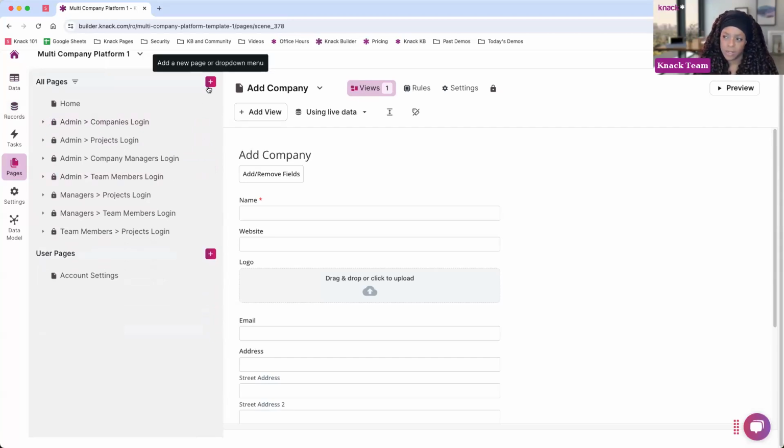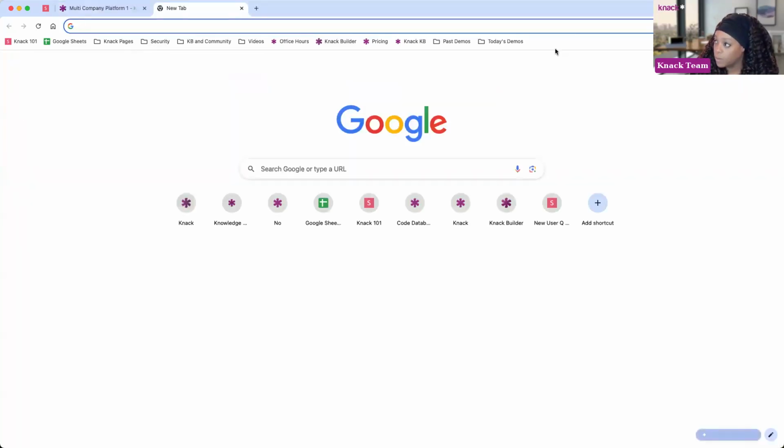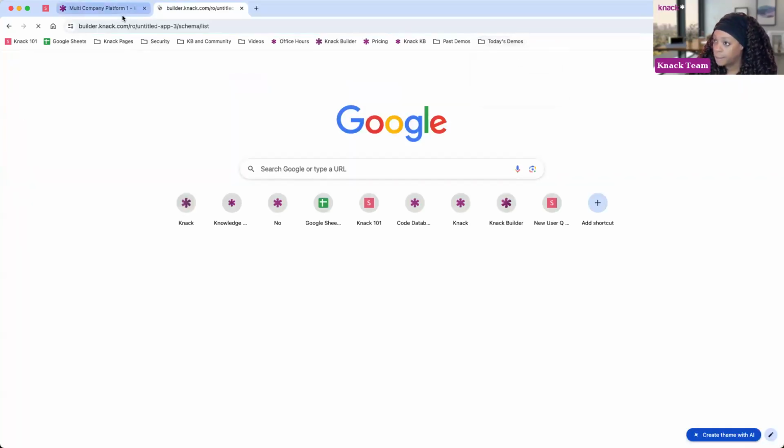So, taking a look at the clock here, let's kind of start building this workflow out and kind of diving a little bit deeper into the connections piece and actually building a page from scratch. And we're going to look at this multi-company platform. It's a popular use case. People want to be able to, one, limit those permissions, but then also limit it to a specific group of users. So I'm going to pull up a blank instance of Knack.